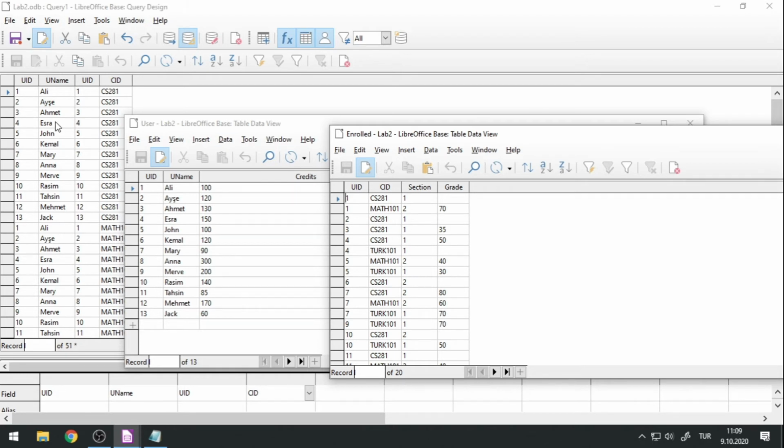And in the results I will see that, okay, UID 1 Ali is matched with 1, this one for CS281, and then Ayşe is matched with the second one. And if you follow, Ali is matched with 1 again, and then Ayşe is matched with 2 again, but this time for the course ID math.